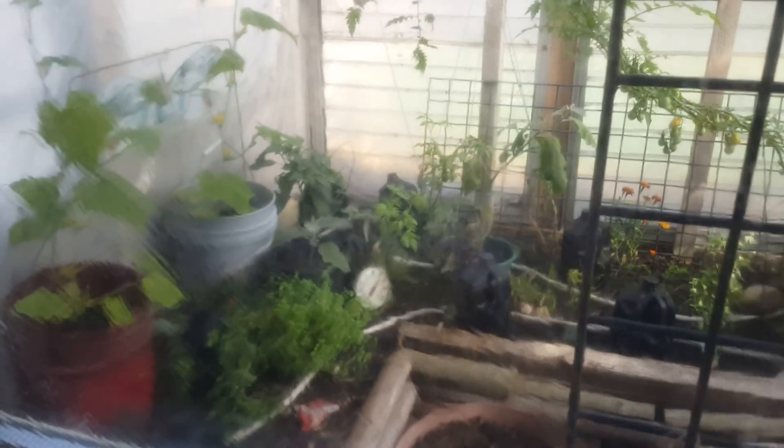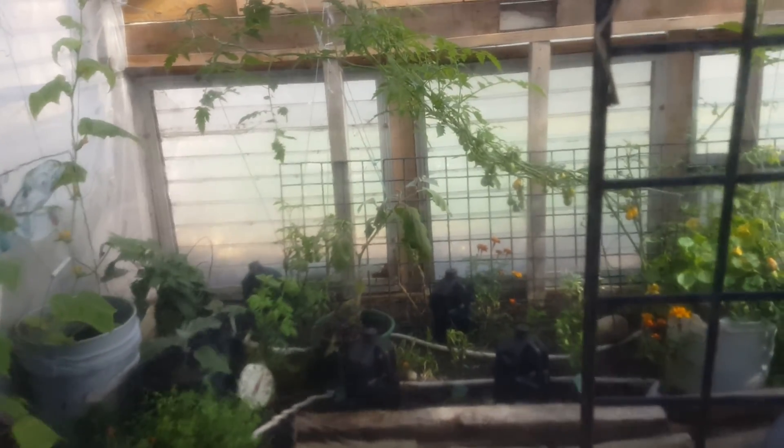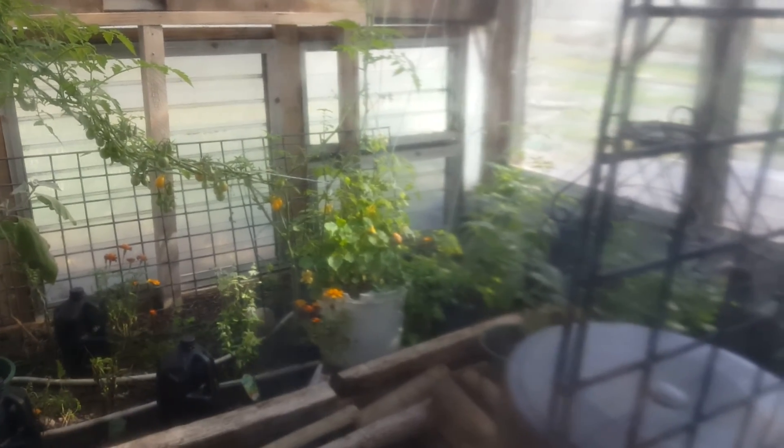Growing in here we've got cucumbers and rosemary, stevia, marjoram, jalapeño, eggplants — some in pots — tomatoes, Roma tomatoes, yellow pear tomatoes. I moved that nasturtium, and that nasturtium is three years in that pot now and it's doing really good. It's a different color — a yellow and a red. Quite pretty. But everything's just thriving in there. I moved the tank down into that space there for the thermal heat.